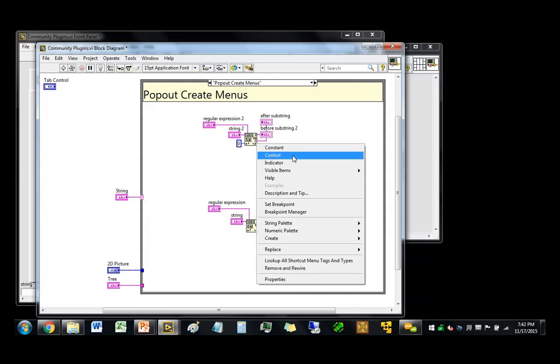I can't rename them, unfortunately. One of the limitations we have is that the built-in menu options, like the ones that the LabVIEW C++ code adds to LabVIEW, I can move them around, but I can't change their text. So that's why I would rather they say create constant, create control, create indicator. I can't rename them with the framework the way it is currently.